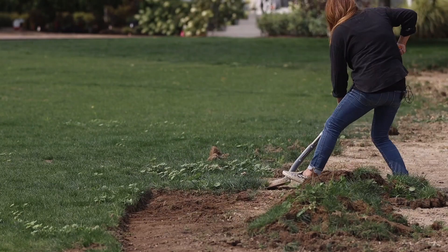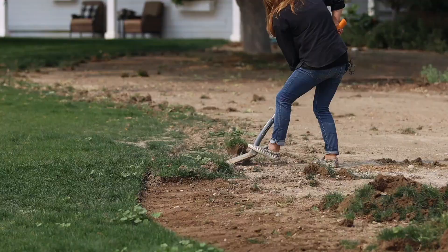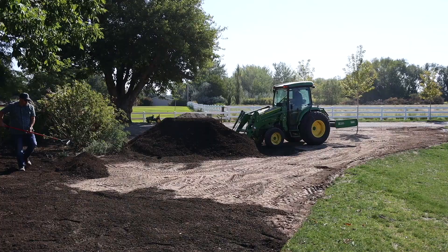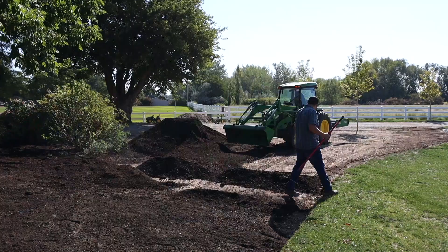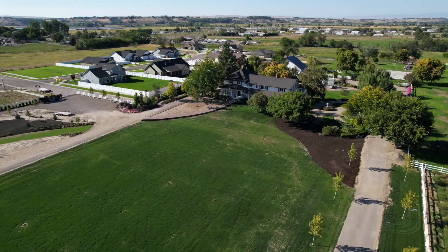The first video was edging new flower beds and spreading compost. I edged our new flower beds up front — I had flags where I wanted them so we could get the sprinklers put in, and that worked out really well. Paul and Aaron spread compost from our local supplier, Ontario Rock and Landscape. They brought about a load and a half to a load and three quarters — one load is 12 yards, so roughly 18 yards of compost total.